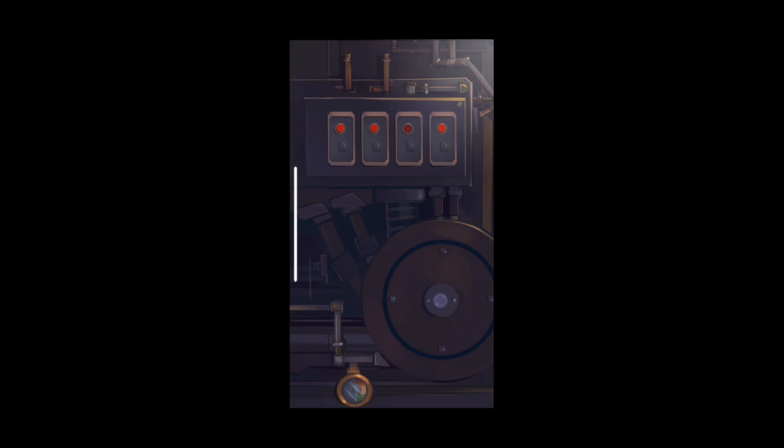The engine is sputtering. It's not running with full power yet. It's gaining power. Almost there. That's it.